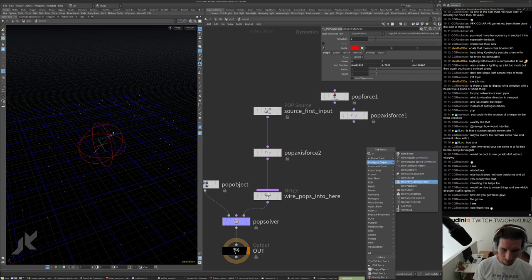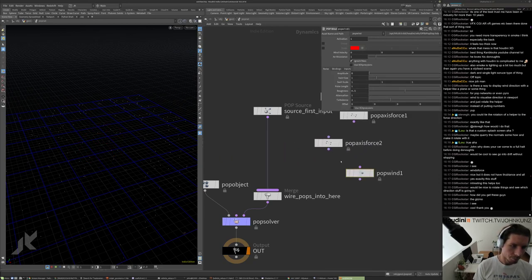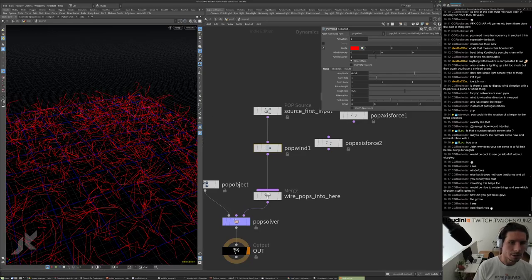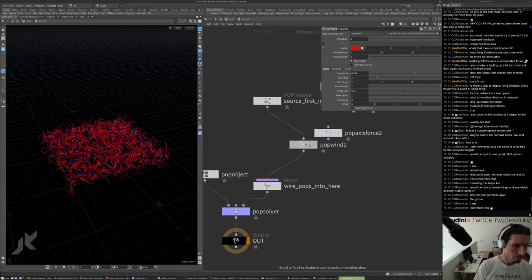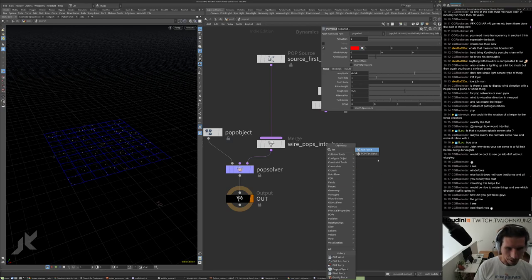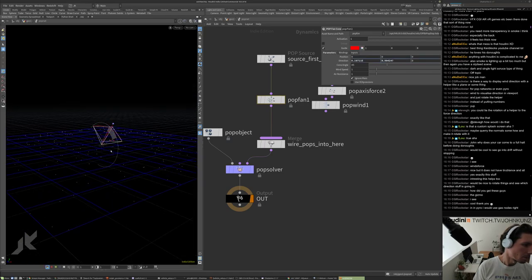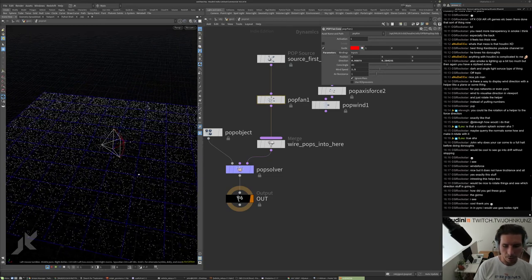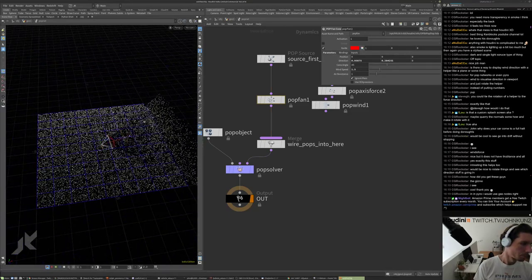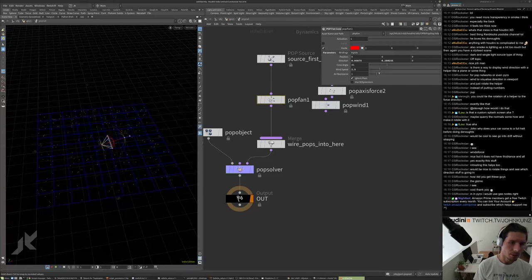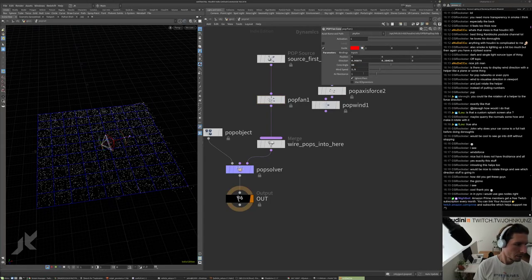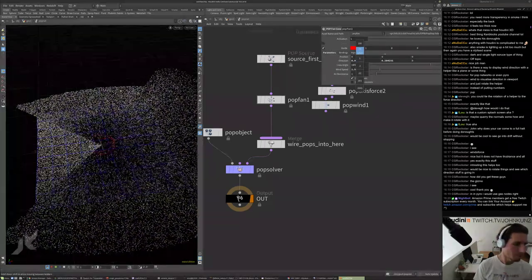The last one is the pop wind. So this one, I think it's probably just going to be the same as the other one. But yeah, they don't give you a global direction thing. The last thing that they did have was like a fan force. I guess they have it with this. So this one's pretty nice because you can blow stuff around. I don't know if you could, it's just going to go within that cone. But yeah, this stuff is pretty nice visually. You can kind of dial, see the angle of stuff that you're blowing.